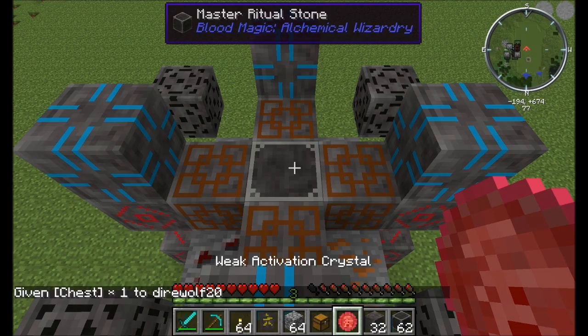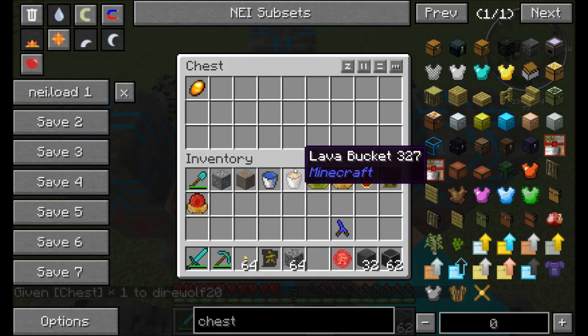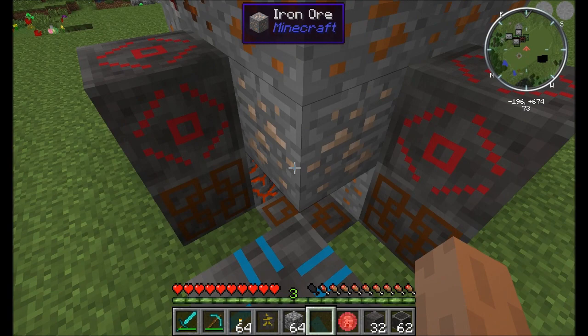So let's activate this guy and place down a chest. There we go. Oh, cool. It's picking stuff up. Look at that. Nice. So we can see it automatically picking up and breaking the blocks underneath it. And of course, the Ritual of Magnetism is replacing those blocks for us. How handy is that? Very.